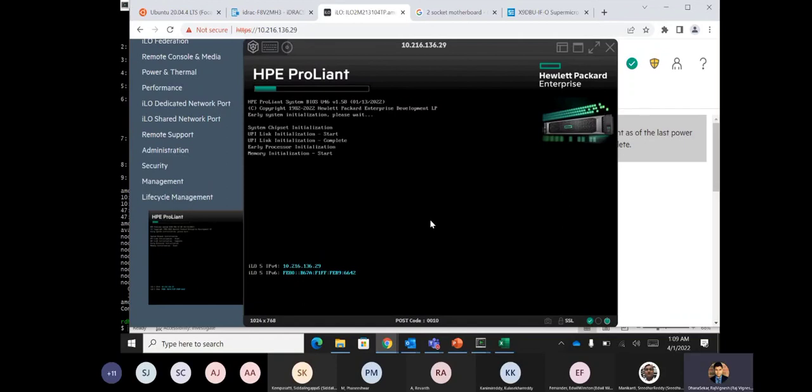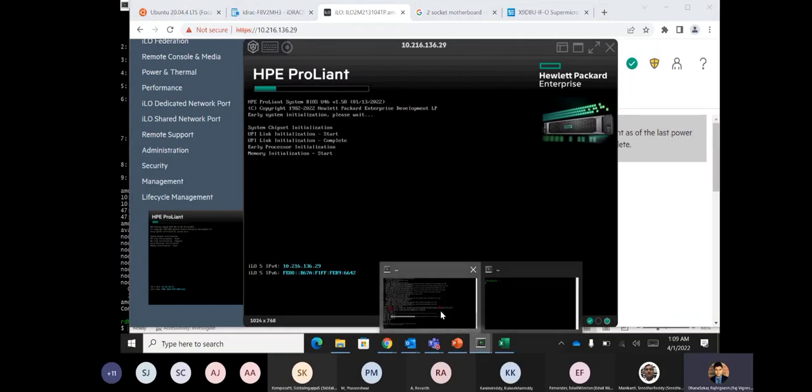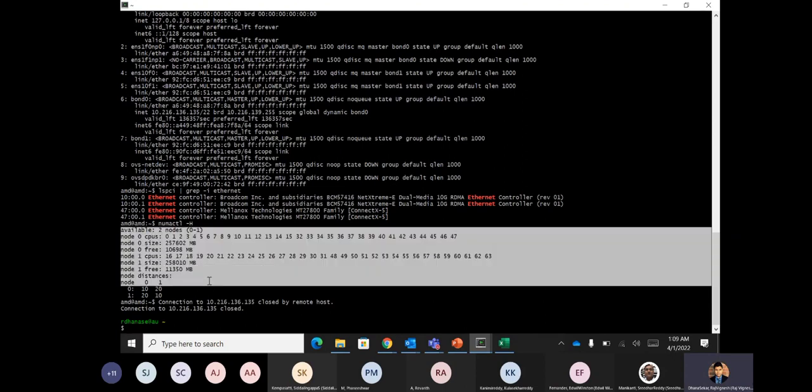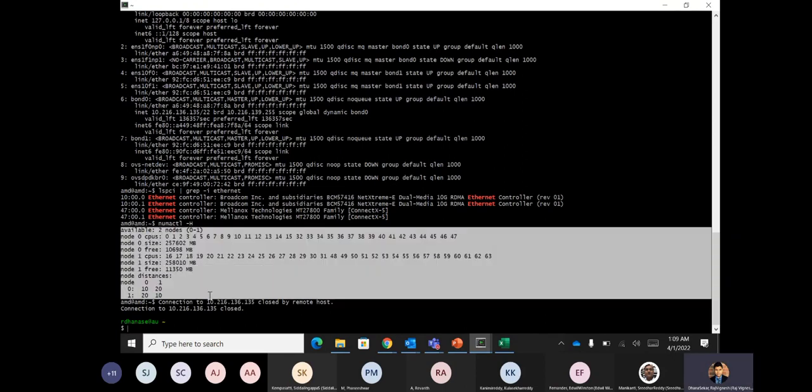I'll show you guys the difference. The old one I was showing something like this. I have enabled hyperthread, which eventually splits the number of CPUs. But now I've enabled virtual NUMA, which eventually splits the number of nodes itself.